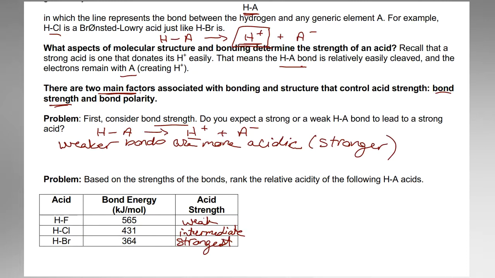Now, let's keep in mind that this is all relative because many of you will know HCl is hydrochloric acid. That's a strong acid. So it's a weaker acid than HBr, but it's still, in absolute terms, a very strong acid, meaning that it's almost completely dissociated or completely dissociated in an aqueous solution. So in this context, strong and weak is relative, but all of these are actually strong acids. But even among strong acids, we can have trends in the strength of the acidity.